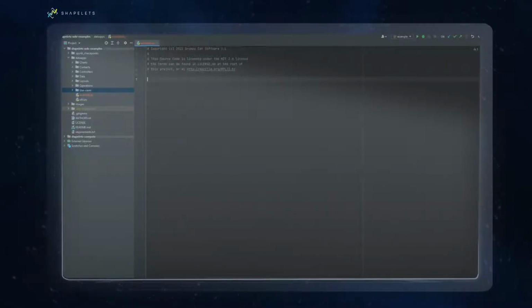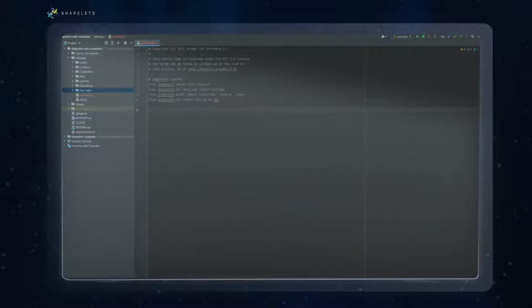Let's do some imports. In order to use Shapelets, we will need the following imports and some other imports that we will be using in this data app. You can create your data app by calling init session, indicating the credentials that you want to use to log in into this data app. And you can also share your data app with others, and they will be able to log in the network using these credentials.